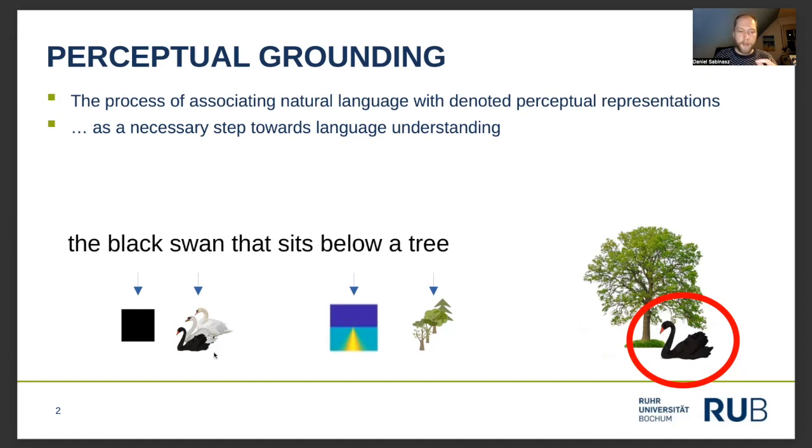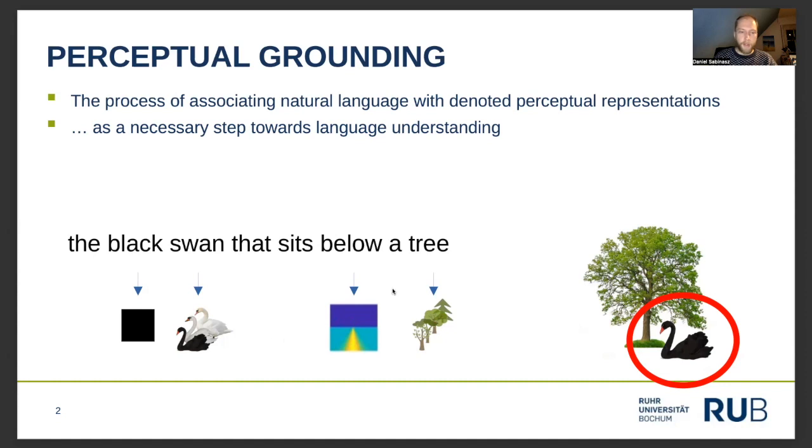And this is actually just schematic. This is supposed to give you a sense of what essentially could be characterized as the perceptual meaning of the respective word. Something like a blend or prototype, a prototypical member of the respective category, right? Category of swans or the category of trees. And also for the word black, we have something similar. So some perceptual representation that characterizes what a black object looks like.